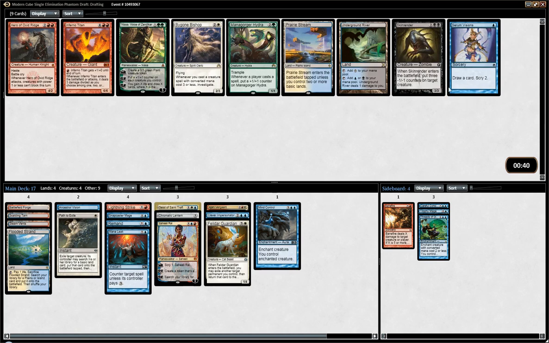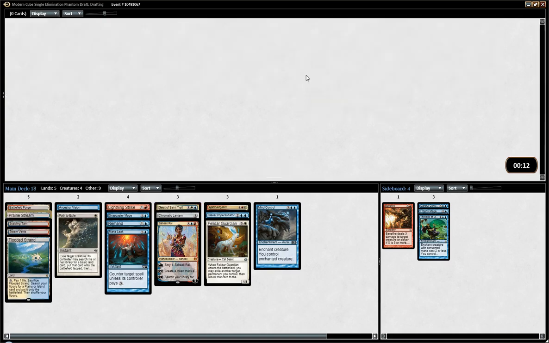Prairie Stream or Thermo Visions. Prairie Stream we can fetch with both Flooded Strand and Scalding Tarn. It has to be pretty good, right? It's kind of a worse Hallowed Fountain, but a fetchable blue-white land seems quite appealing. Thermo Vision is much weaker than other one-mana cantrips. It's kind of cool when you have Snapcaster, but I think this is a decent piece of fixing, and once you have 2 fetches, it becomes even better.